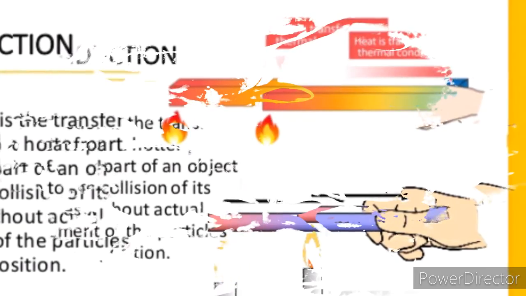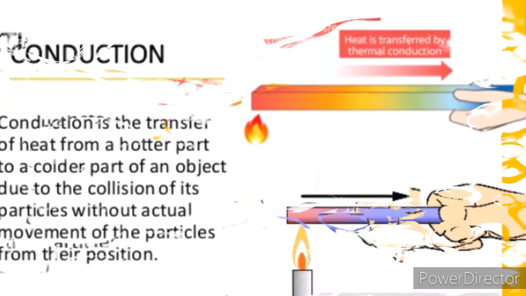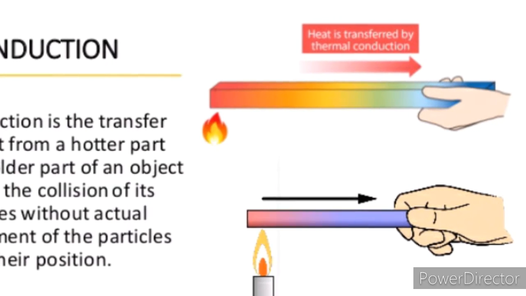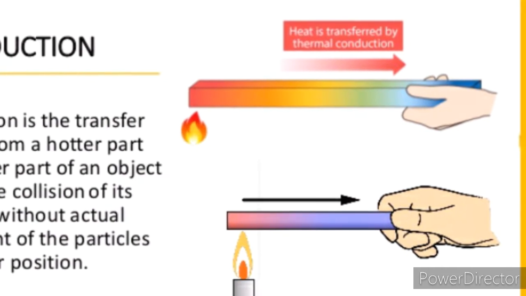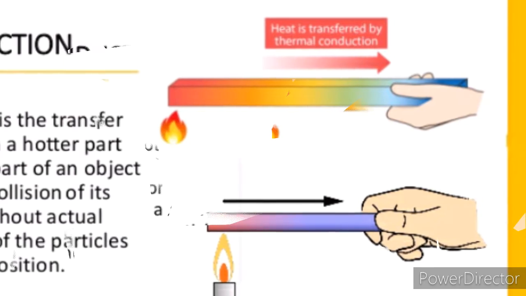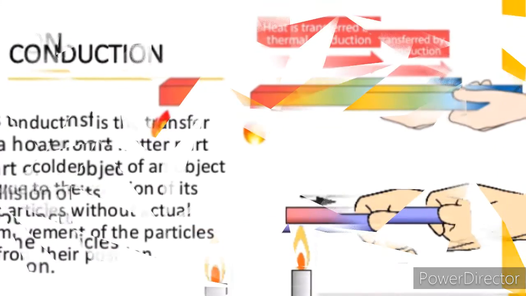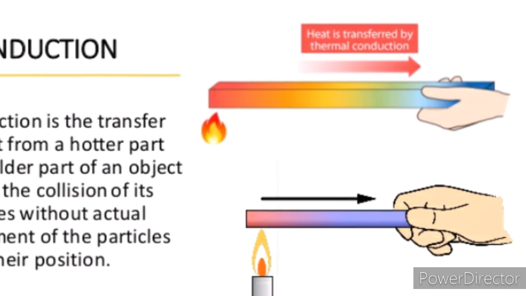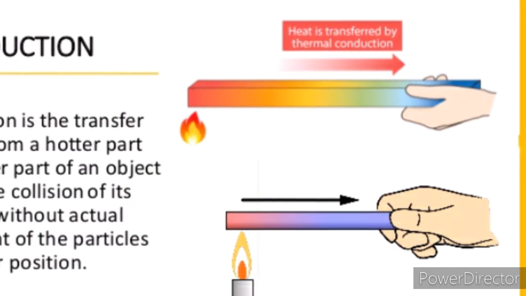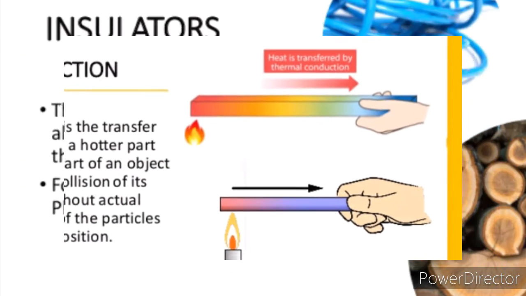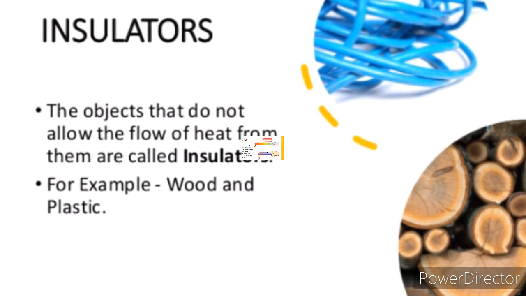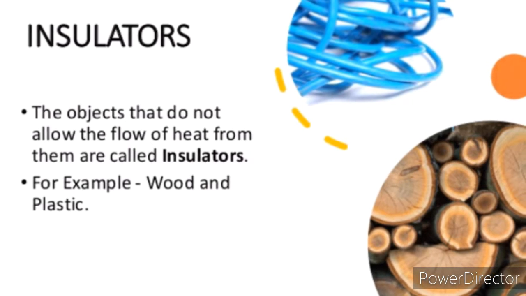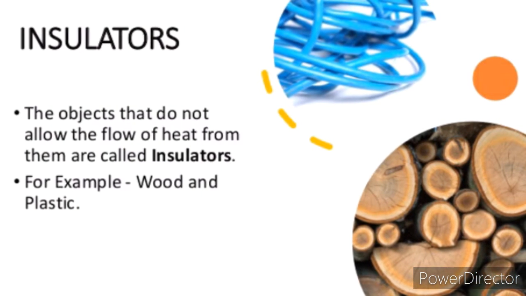Do all substances conduct heat easily? You must have observed that the metallic pan for cooking has a plastic or wooden handle. Can you lift a hot pan by holding it from the handle without getting hurt? The materials which allow heat to pass through them easily are conductors of heat, for example aluminium, iron and copper. The materials which do not allow heat to pass through them easily are poor conductors of heat, such as plastic and wood. Poor conductors are known as insulators.